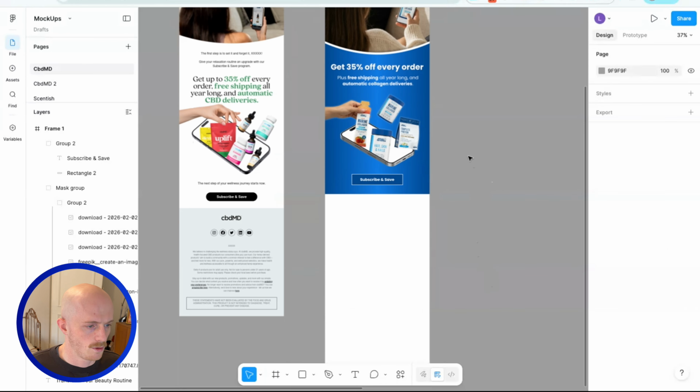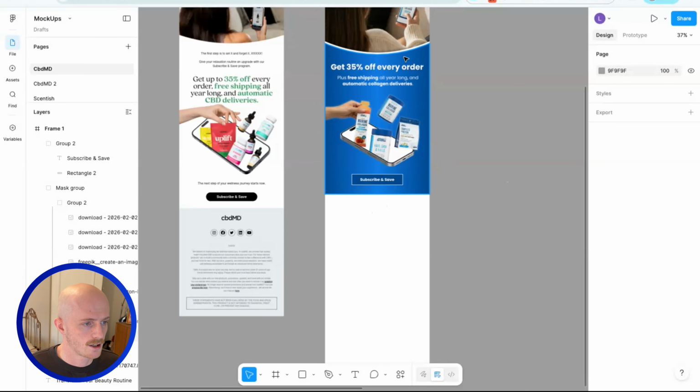And then what we want to do, this email doesn't have any footer buttons, but they are so crucial to have, just because if someone scrolls to the bottom of the email, they are interested in your brand, but they haven't maybe been gripped by the content of the email, but they maybe want to read more. You can have some useful links in the footer section, so you give them something to do and you don't completely lose them if the subject matter of the email wasn't especially interesting to them.